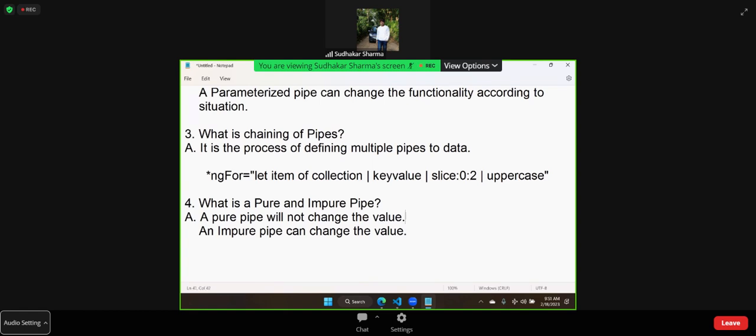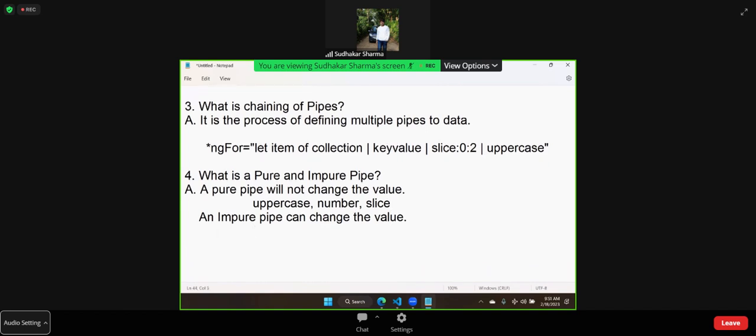Examples of pure pipes: we have uppercase, number, and slice. These are not changing the values; they are just changing the format of values. What about impure pipes? For an impure pipe, we have the percent pipe. The percent pipe is changing the value. Am I right? It is not displaying the same value. It is changing the value. What else?